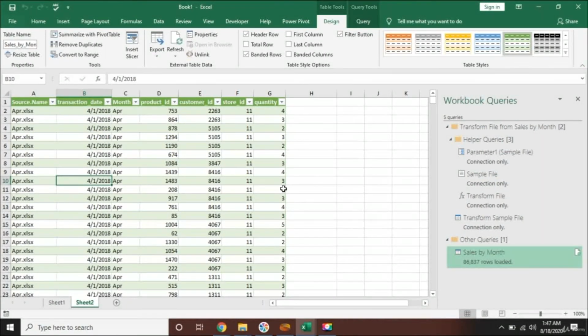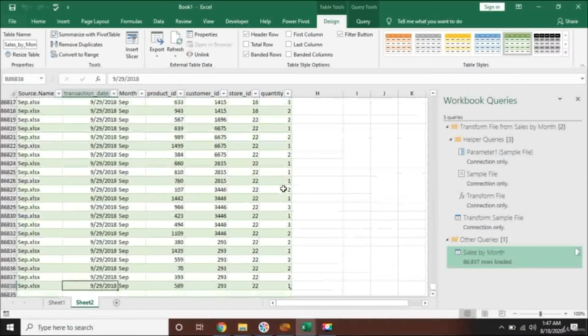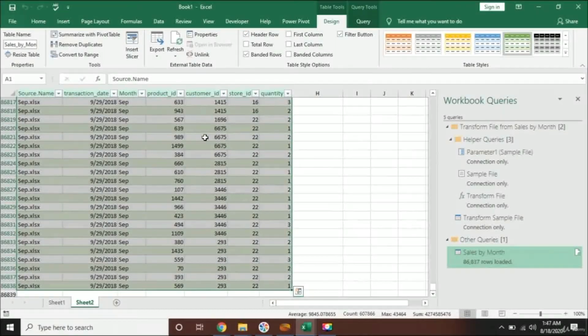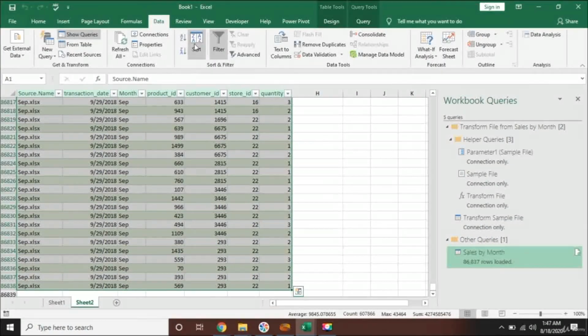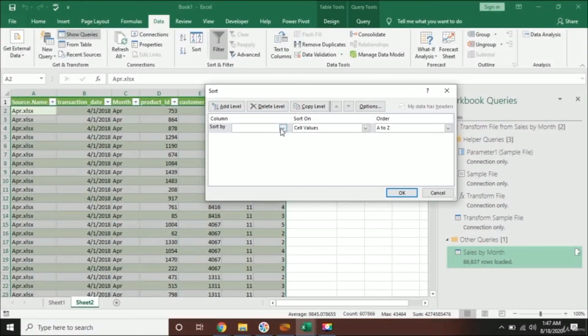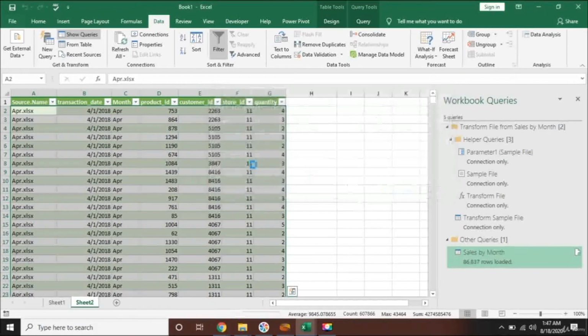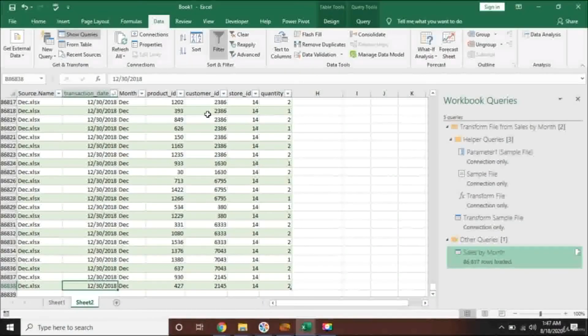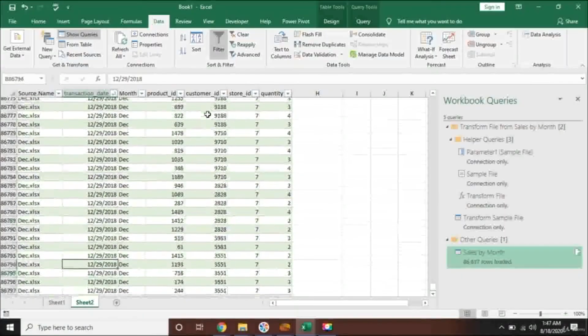So if I just press Control and down arrow, you can see that I have now in my September data. So I will just sort the data to see if I have all the months. I will select all the data. I will say please sort it based on the transaction date, and I will say oldest to newest. And you can see that my data is starting from January, and it is moving onwards toward December. So I should have the 12 months data.